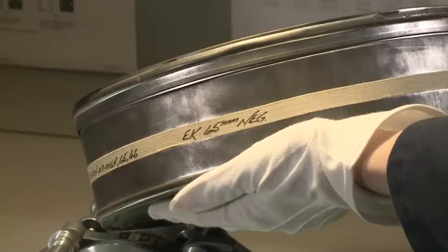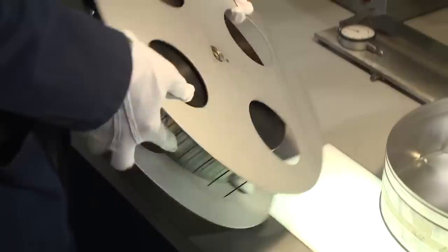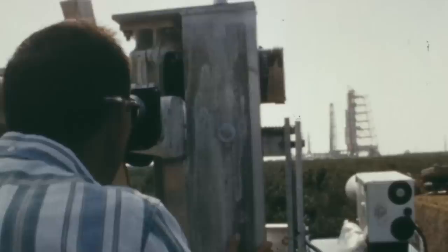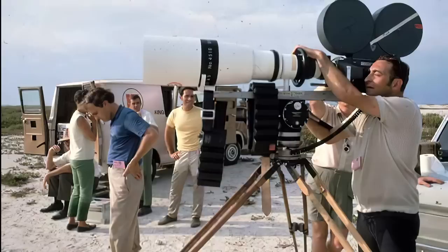Remember that film vs. TV thing discussed earlier? Theo wanted to capture this moment in a unique way that no one else would do — with rare 65mm super widescreen film stock that would look amazing in theaters. The film would be captured as a 65mm negative and transferred to a 70mm positive film stock, known as the Todd AO process. There are a few logistical hurdles when shooting with large format film: the film is physically bigger, meaning the canisters and cameras are bigger. You can't simply put the camera on your shoulder — think of it like a modern-day IMAX 70mm camera. When you watch back the Apollo 11 documentary, the easiest way to tell when you're looking at 65mm film is that it's likely filmed on a tripod, framed beautifully. Since these cameras were huge, Camecki turned to camera operator Urs Furr — whose name means bear — because he was one of the few camera operators in the world who could shoulder-mount the camera when needed.